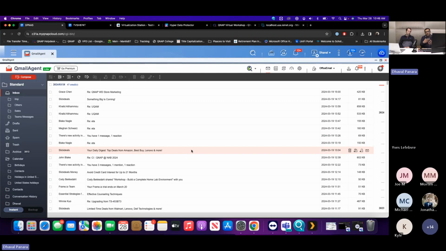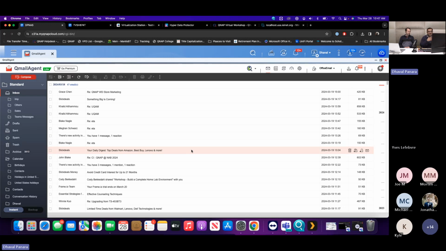So, for example, my work email is limited to 50 gigs. So after 50 gigs, I have to delete all my emails to be able to get new emails. What I'm doing is I'm using my QNAP Agent to back up all my work emails into the QNAP, and there's no space limitation. As long as your QNAP has space, it can back up everything that you want to. And once you back up all your emails, also attachments as well, then you can delete all your main emails, and you can just use your QNAP to go back.